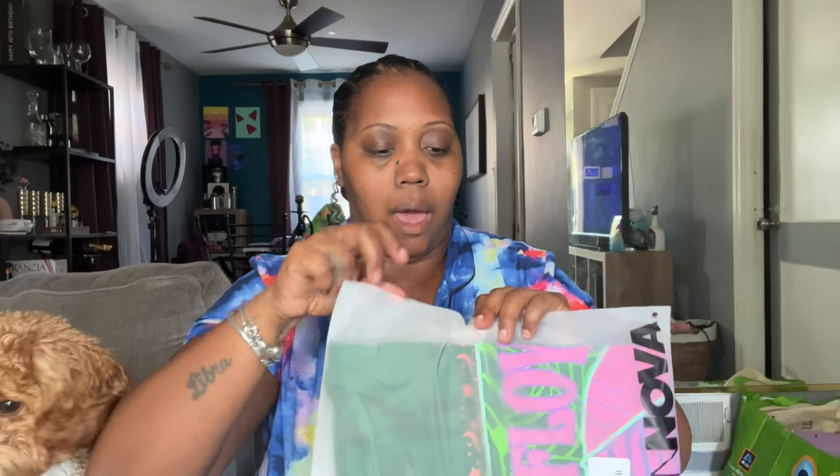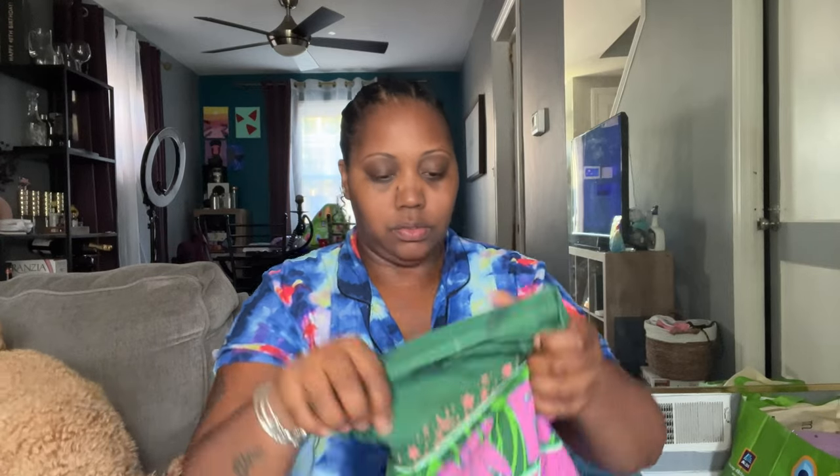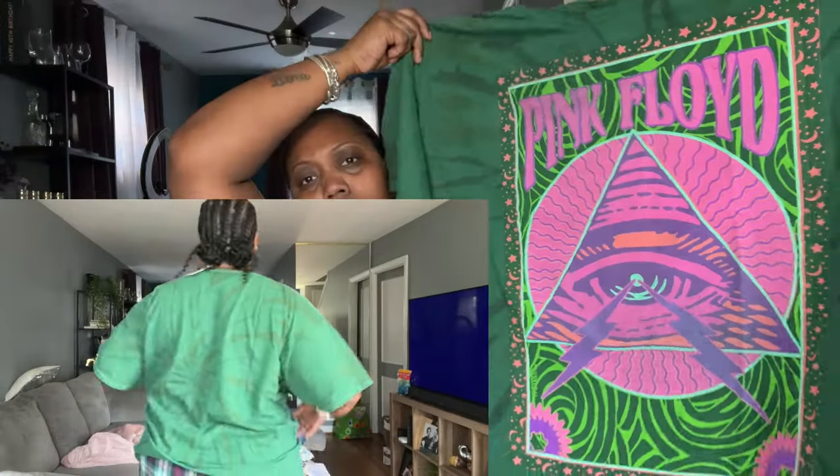The next t-shirt was super cute — this was in a 1x/2x. Again, to wear with the shoes. I'm gonna probably show y'all the shoes by the end of this video because they are so cute and so freaking comfortable. So this green right here — this is a Pink Floyd shirt. This is the perfect lime green to go with my shoes. It looks actually bigger than a regular 2x, but we'll see how this one does. Either way, everything is under $20 and I love the way this green looks, so I'm keeping her.